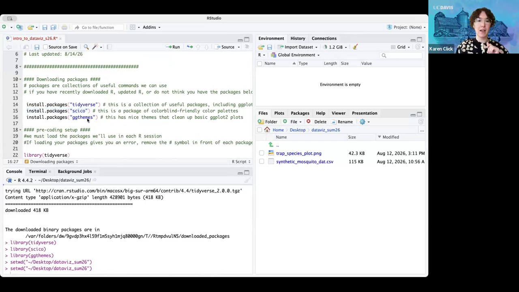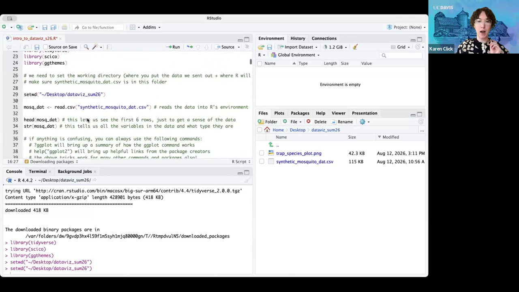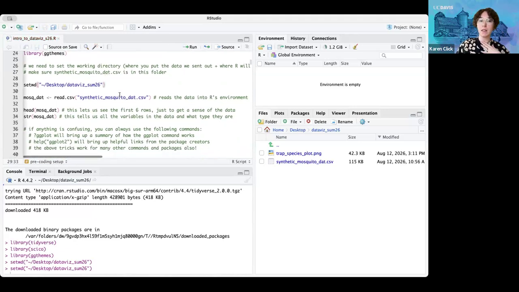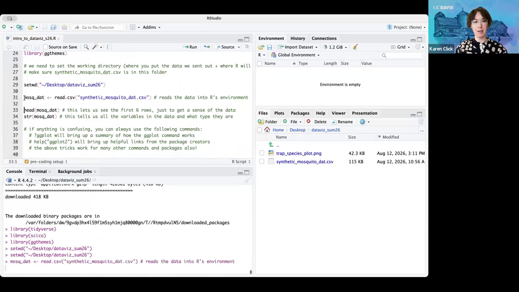All right, Elle and Dalton have that under control. So I am going to keep going. And remember, this code is all available for you to run later. Also, if you get lost. The next line of code that I'm going to run is this read.csv. And this is me telling R to take that data file in our working directory and read it into R, into something called mosquedat or mosquito data.